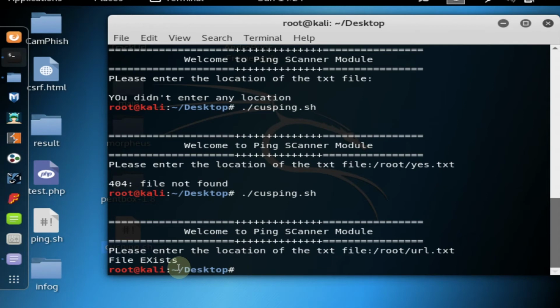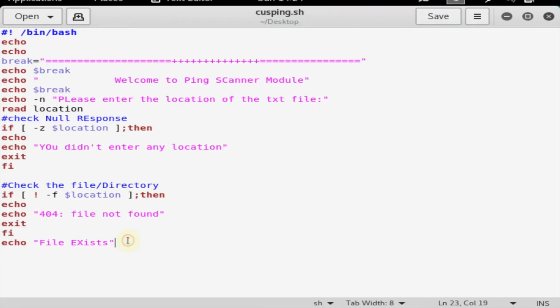Okay. Now let's see how we can read out the file. To read the file, we can open it using cat and then read it one line at a time, or we can use a for loop as well, and send a ping packet. Now to read the file, I'm going to use a for loop, and let me create a variable i. i is an empty variable. This is basically to create a variable. Cat will print it out.